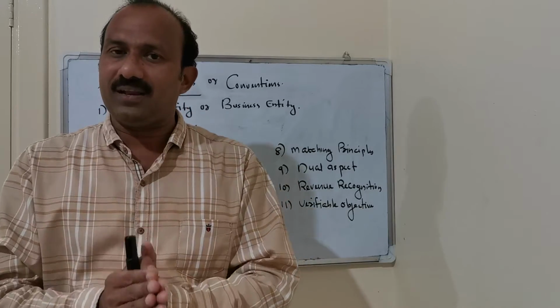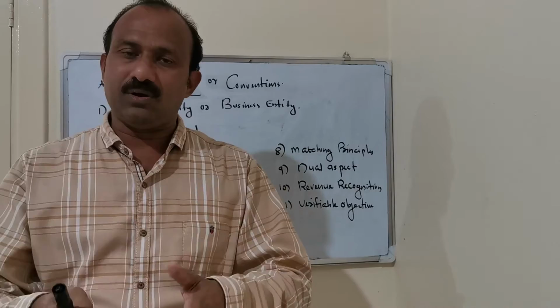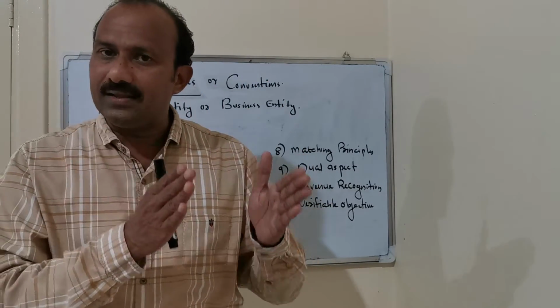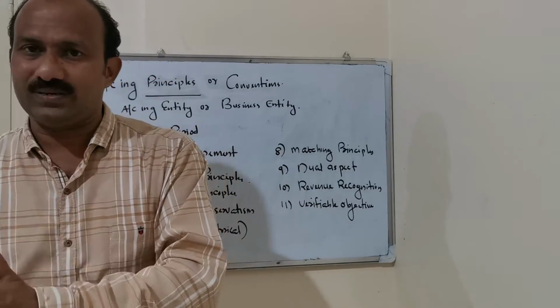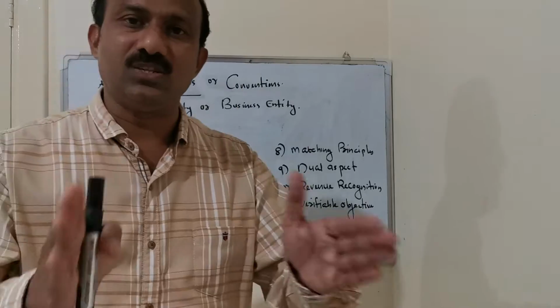Therefore, whenever you are preparing books of account or the financial statement, there should be a matching principle. All the expenses should be matched with the current year income. Current year income should be compared with the current year expenses only. Otherwise, your financial statement is wrong. Your report is also wrong.